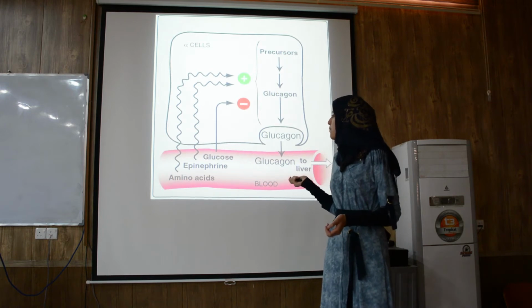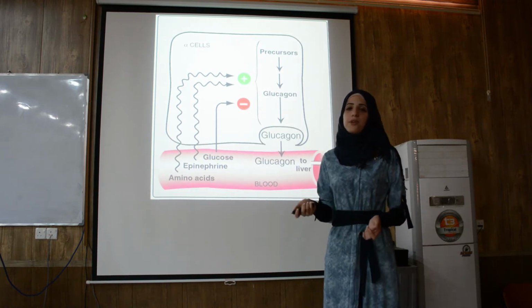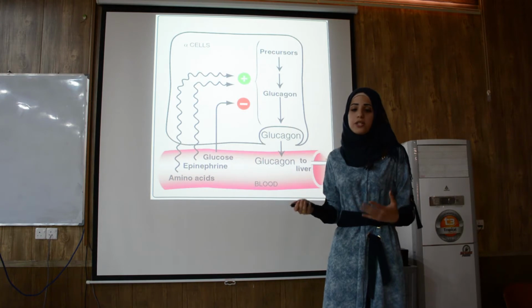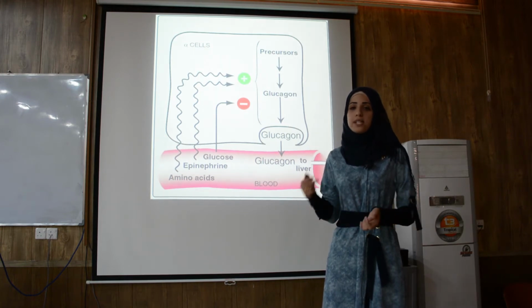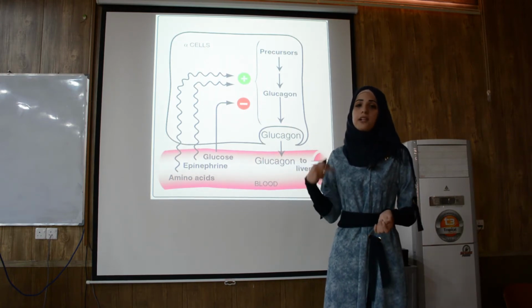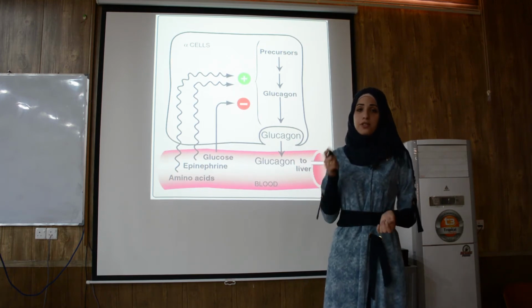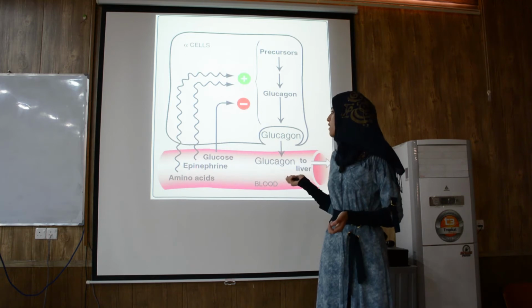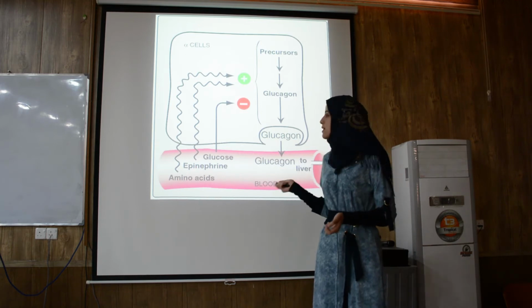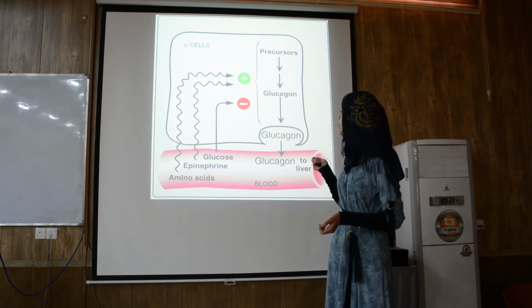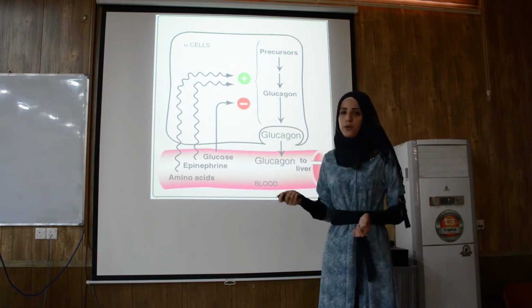Another factor is epinephrine. In the body, we have the hypothalamus, which acts as a radar to detect the levels of glucose. So once it detects low levels, such as in hypoglycemia, it sends signals to the sympathetic nervous system to promote the release of epinephrine and norepinephrine. These then promote the secretion of more glucagon in order to raise the level of glucose.